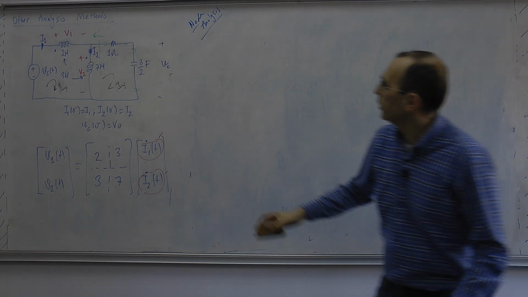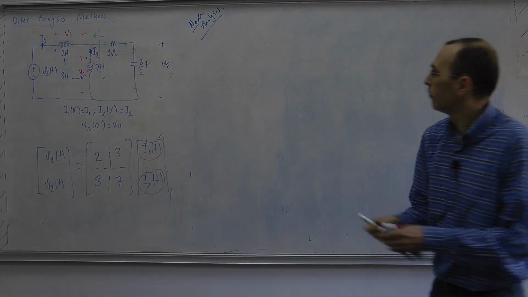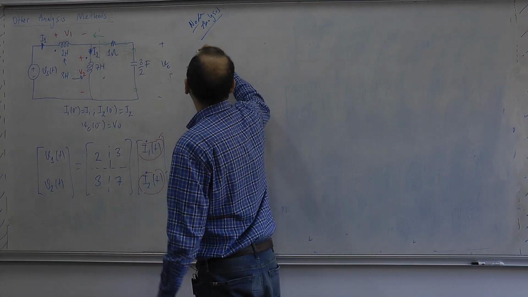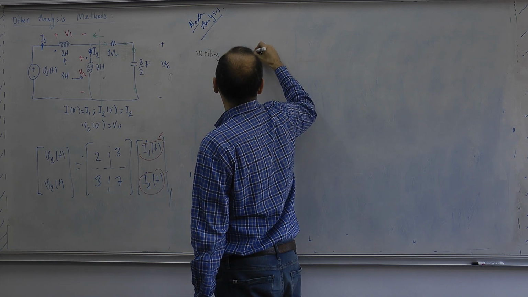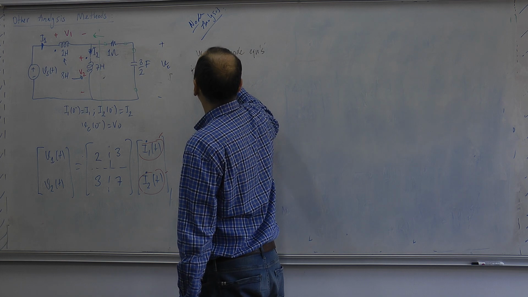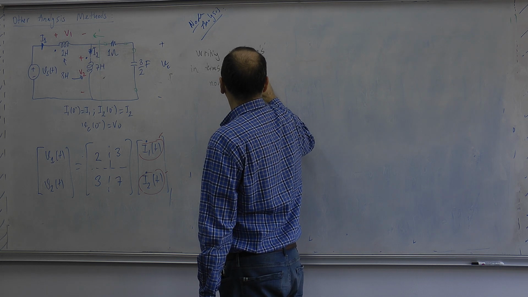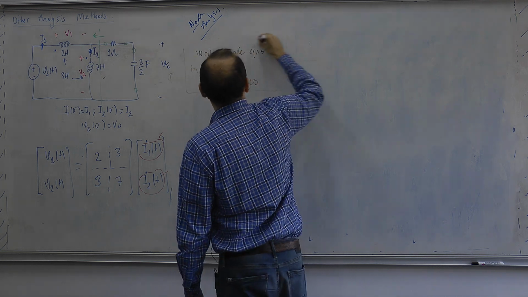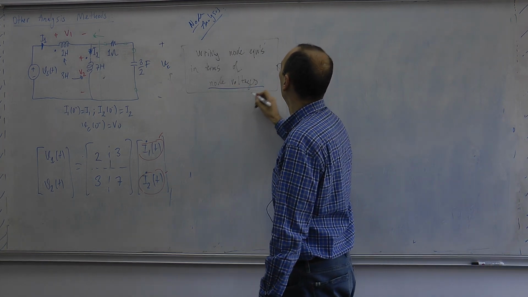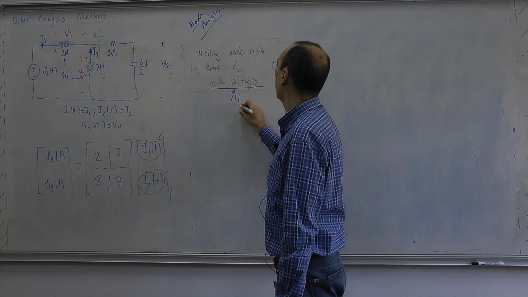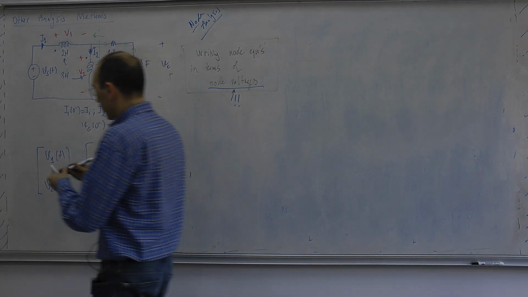So what is the purpose of node analysis? Well, the purpose is, let's again write in black color, writing node equations in terms of node voltages. So the important thing is, we are not writing arbitrary node or KCL equations, but we want to use node voltages in our equations. So what's the meaning of this?